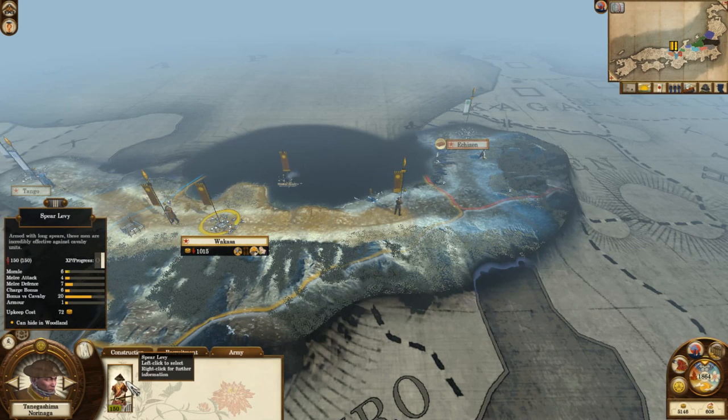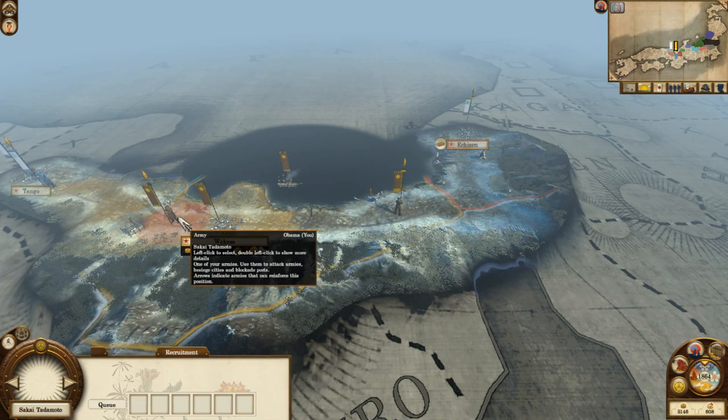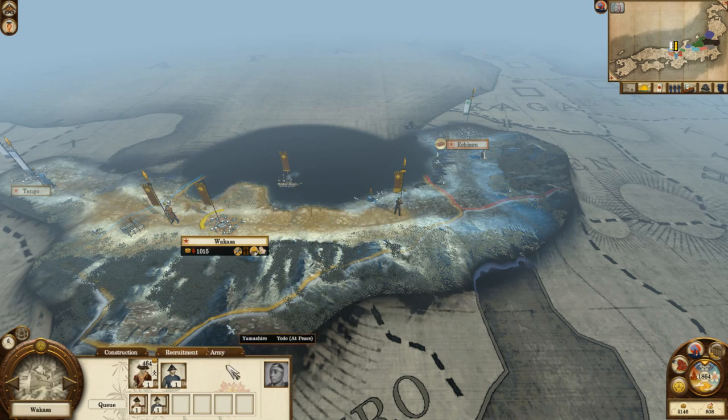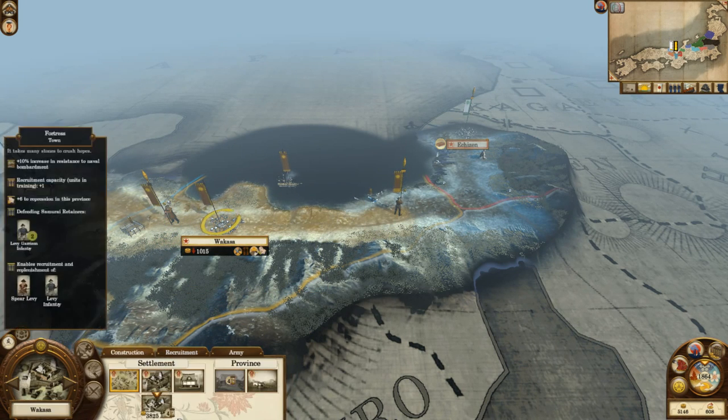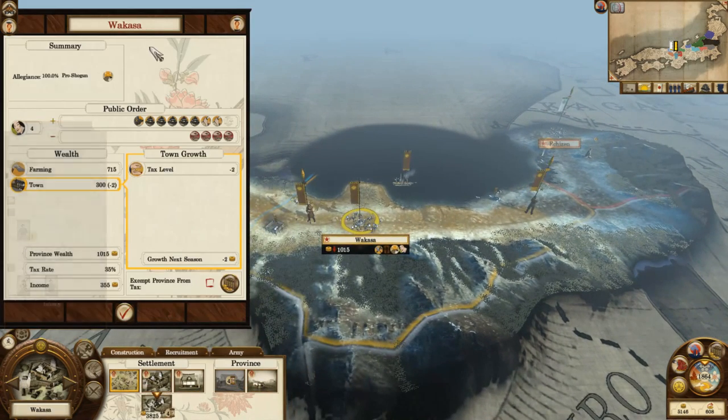Don't want to leave the spear levies for garrison? Yeah. As there, it means if the town gets attacked, they will be there to help defend it. That's what I assumed. And also, towns have public order. Let's go over that now. If you click on the construction part, and actually click on the name Wakasa, left click on it in the bottom left, it brings up a little summary. But the main thing you want to look at is the public order. You want the pluses higher than your negatives.